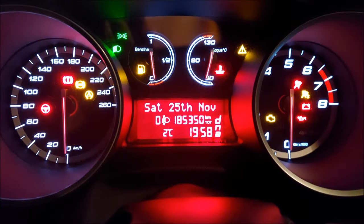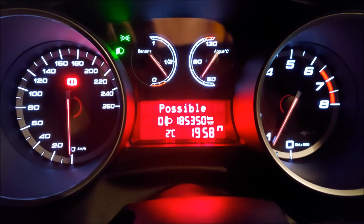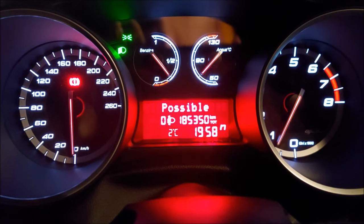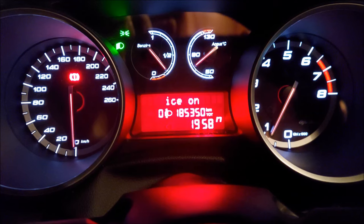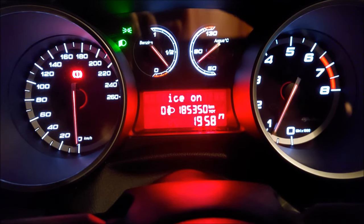I've waited 10-15 seconds and I'm gonna start up the car and let's see if the odometer still flashes. And as you can see, that was a success. The odometer doesn't flash anymore and everything is functioning perfectly.